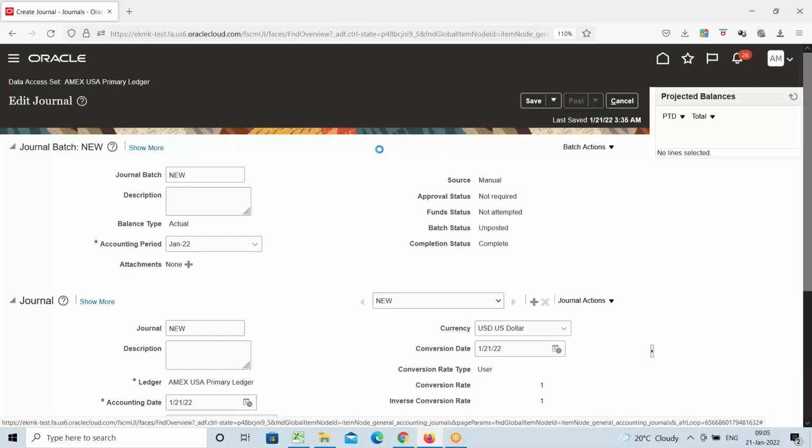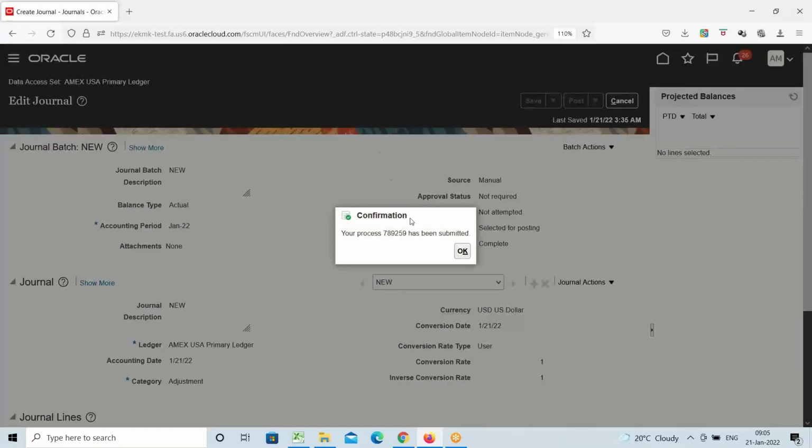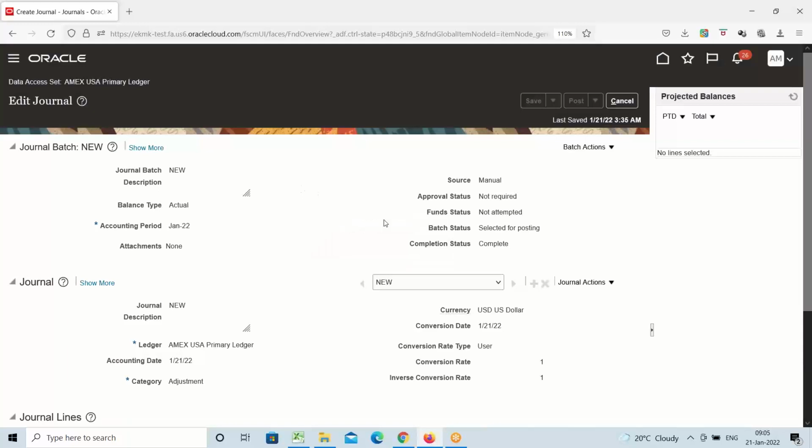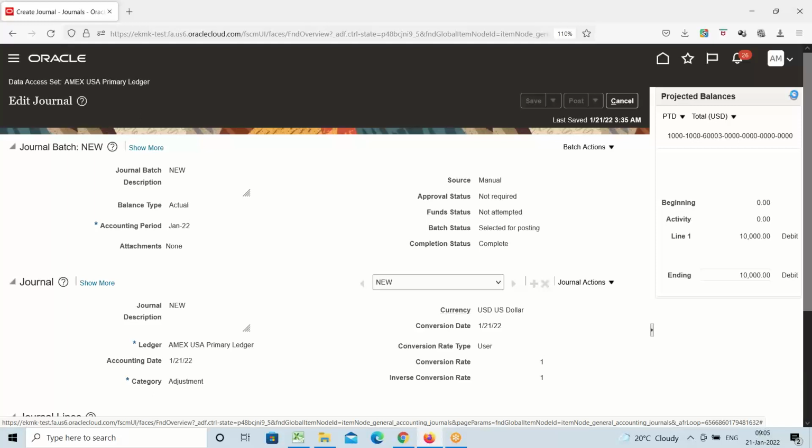The posting process will trigger the transfer of this journal to whatever other ledgers are available, reporting or secondary. If it is posted here, then only you can find this journal in the reporting or secondary.